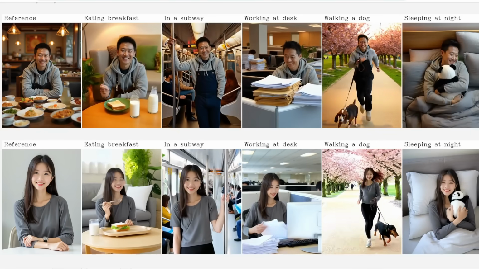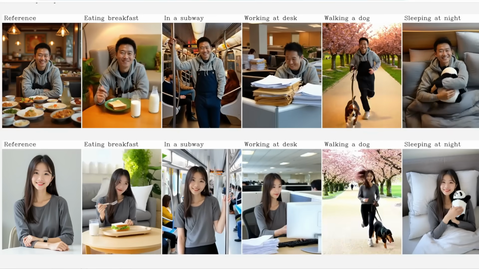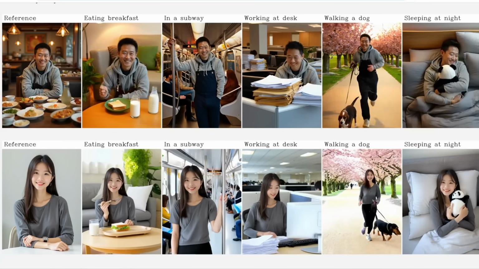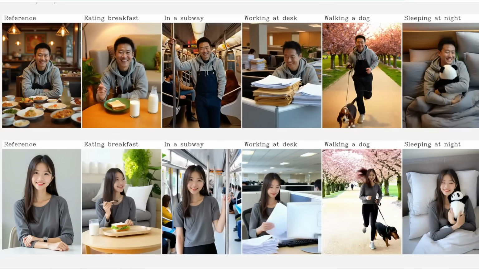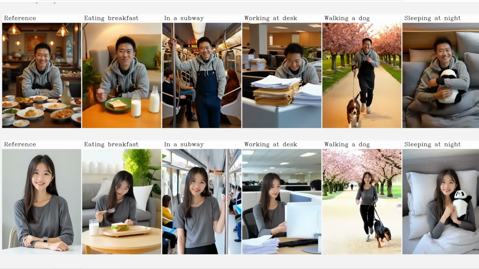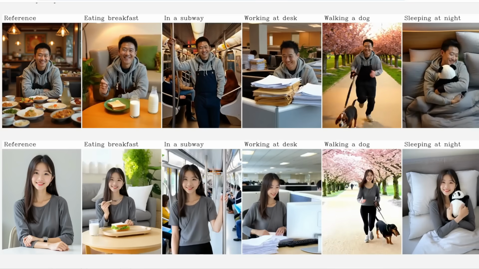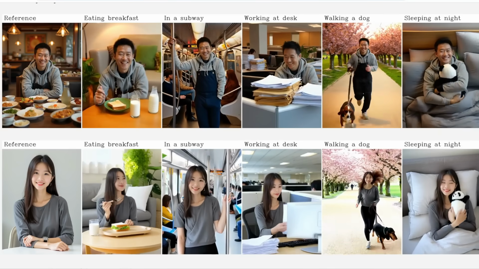So you can see with this tool, consistent characters in videos are finally here. All you need is a reference photo and you can get that character to wear any outfit or be in any setting and do anything. I mean, within the next few months, I predict that we're going to see full AI generated short films that actually look good with consistent characters and a good storyline.